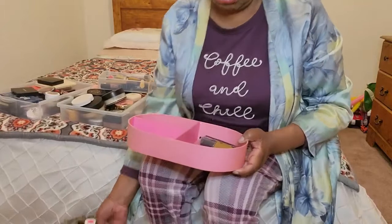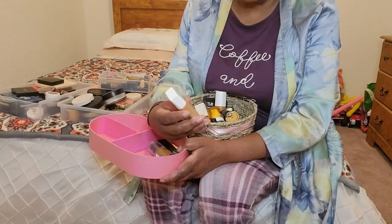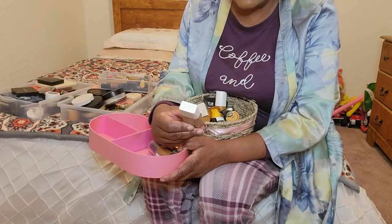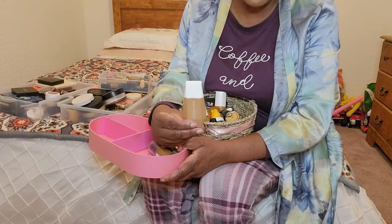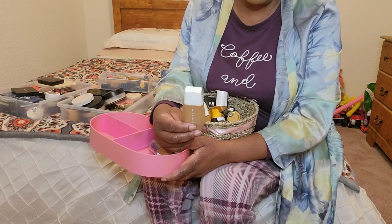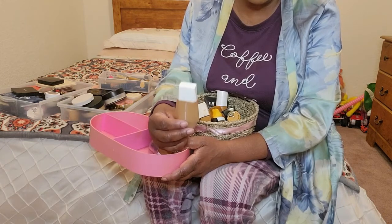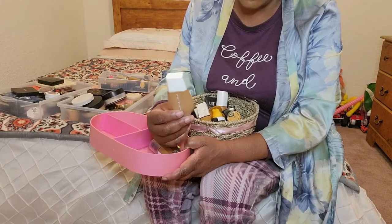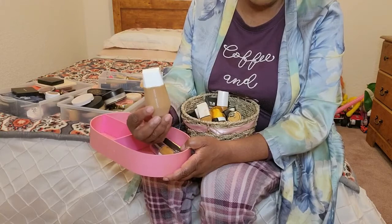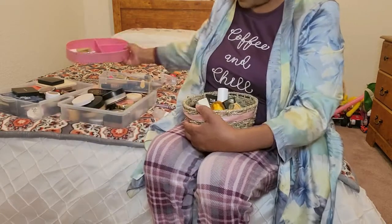Oh! You guys, hold up. I'm also going to pull my Fenty Beauty Eaze Drop Skin Tint. And I have the shade 20. Ever since I did that review, I have been using this skin tint nonstop and have recommended it to a few of my friends. So I also want to pull this because this has quickly become a favorite of mine. So this is going to go in my Shop My Stash as well.